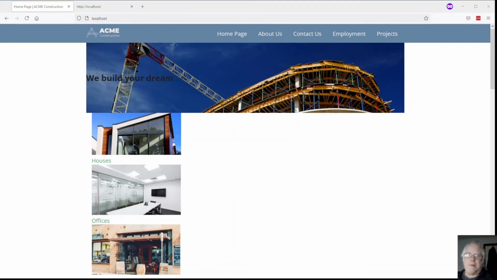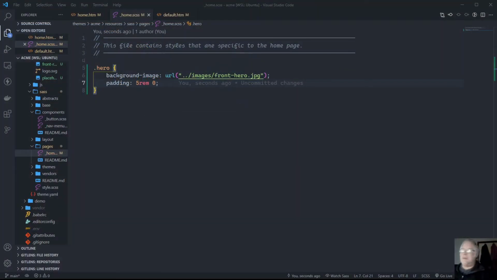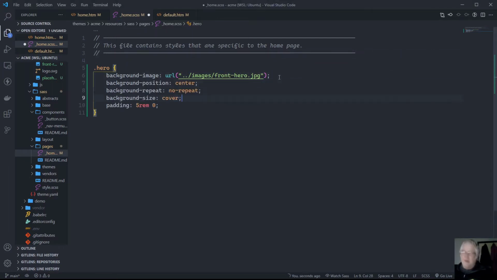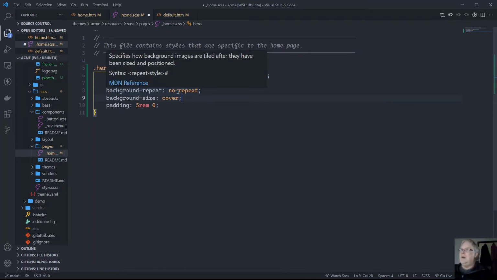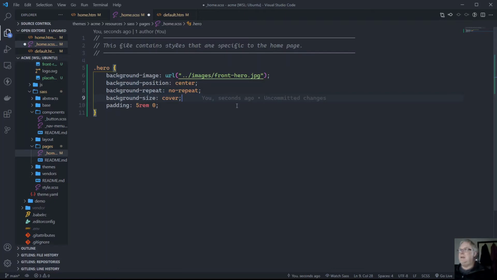I'll just go back to VS Code and paste in some things here. So what I've done is background no-repeat. I've positioned it in the center and made the size cover. That should give us this. Yep, that's starting to look a little bit better.